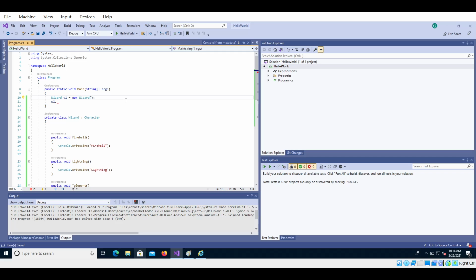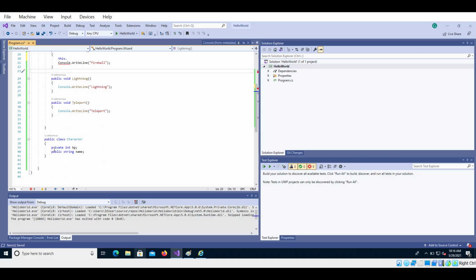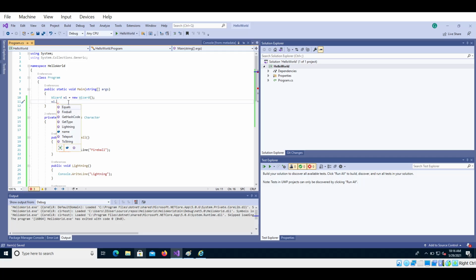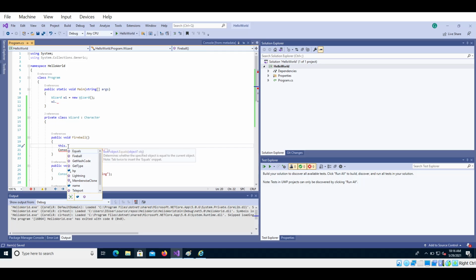Okay, let's try accessing this using these keywords, and we still don't see this one. Then let's write protected here. Well, still nothing, but we have these hit points, and you can see this small sign here. This means that this is protected.